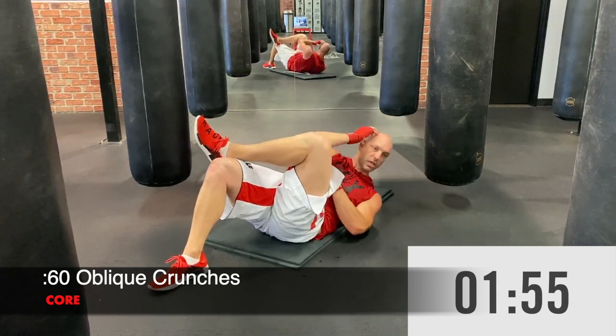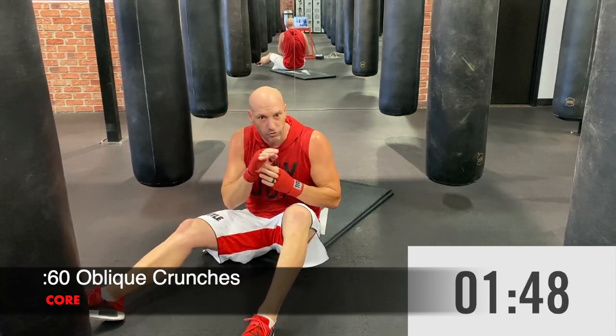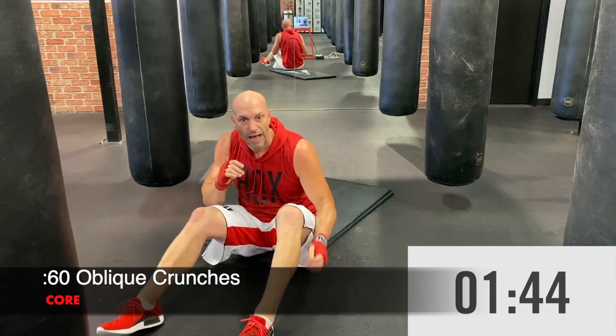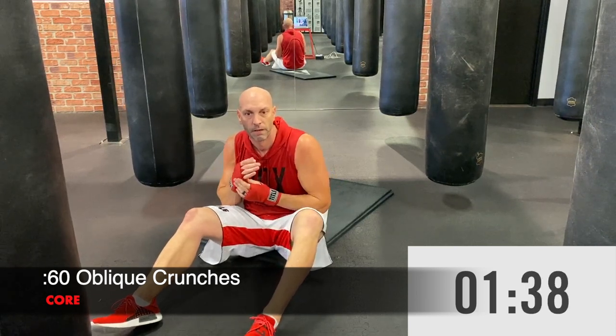Oblique crunches. Opposite elbow, opposite knee. We're gonna work each side for 30 seconds. Find your struggle, because that struggle is where your strength lies. Go, you're halfway through that side, you're 15 seconds in. Give me another 15 seconds before we switch to the opposite side.